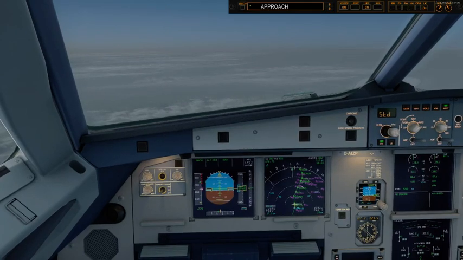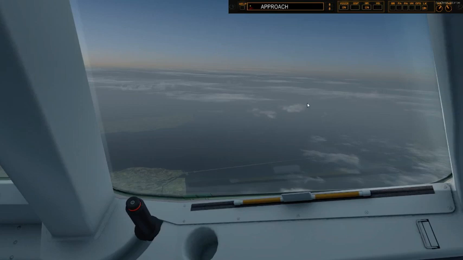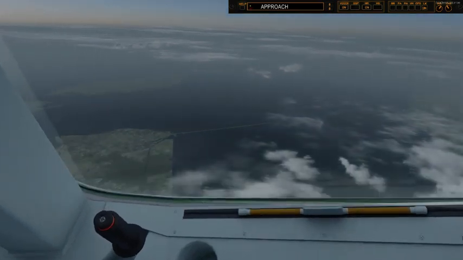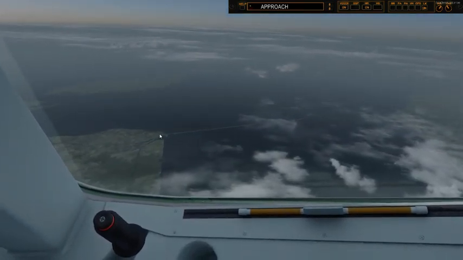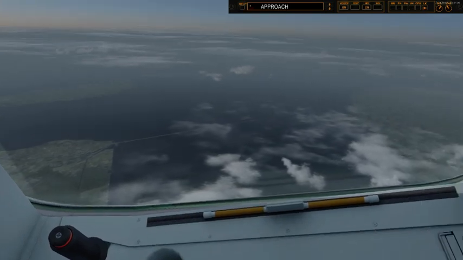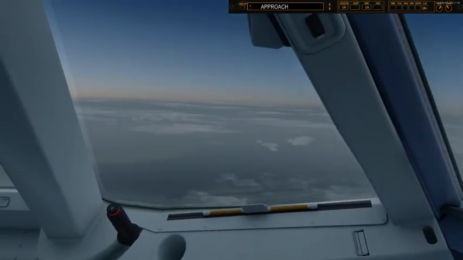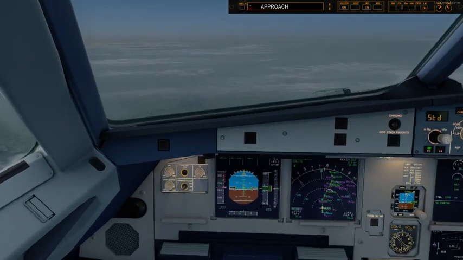Amsterdam Center, Ruby 218 with you at flight level 260. So, hey, look, it's that crazy bridge down there in Holland. 218, Amsterdam Center, Roger. It goes right the way across. Why do I feel like we're still climbing? We're not, are we? The plane has just a slight nose-up attitude. Yeah.